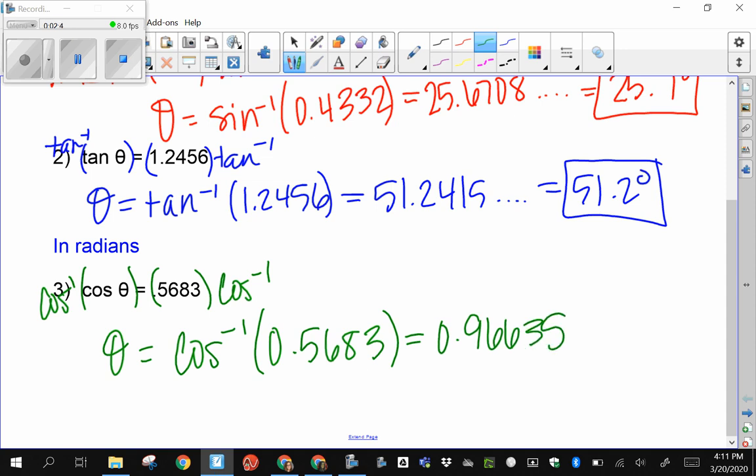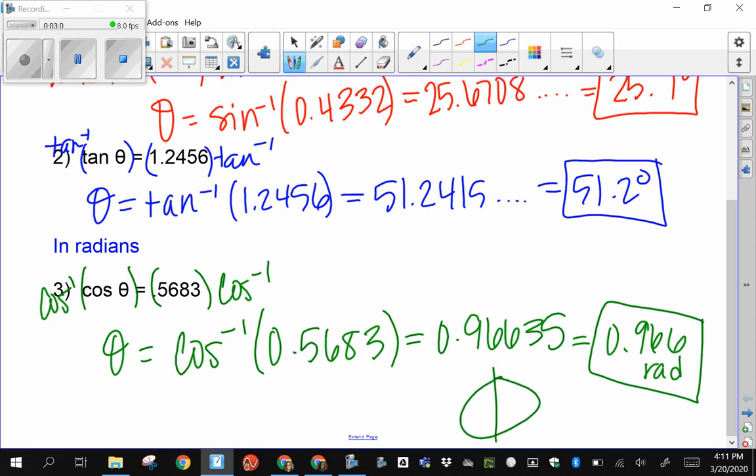Let me pause real quick. I want to see what the textbook has to say about rounding for that. Okay, for the radian measures, they want 3 decimal places. You don't have to put the label on there, but not a bad idea as you're still getting used to radians. So that's in quadrant 1. Again, if you think about the unit circle, this is pi radians, so that means that's 3.14. So if you think about where 0.96 might appear, it's about 1 radian, which is over there in quadrant 1.